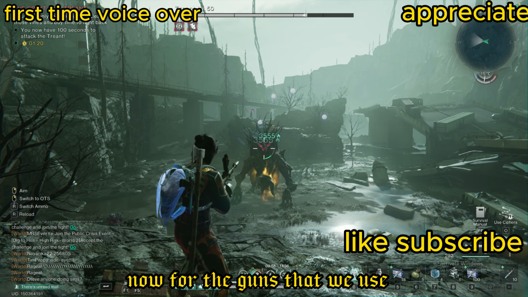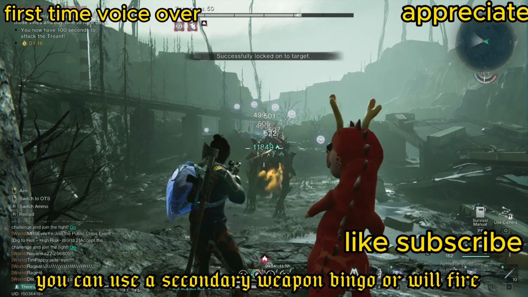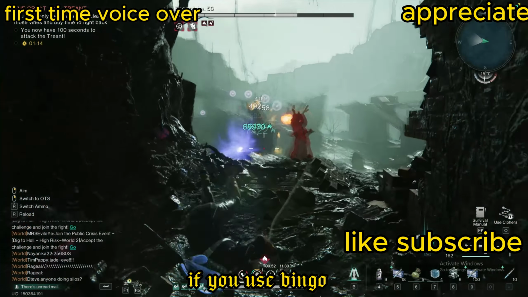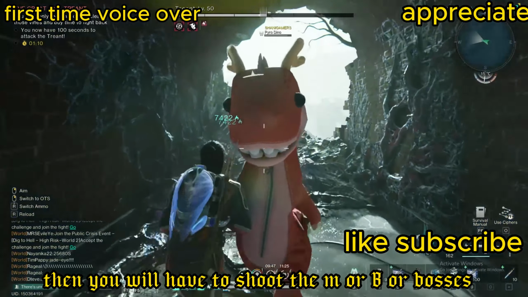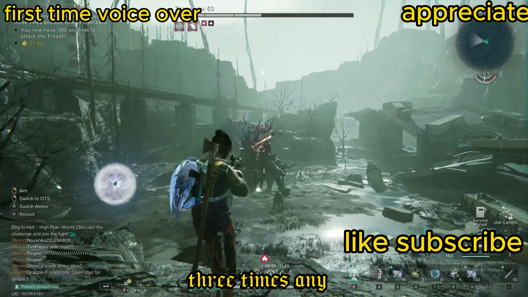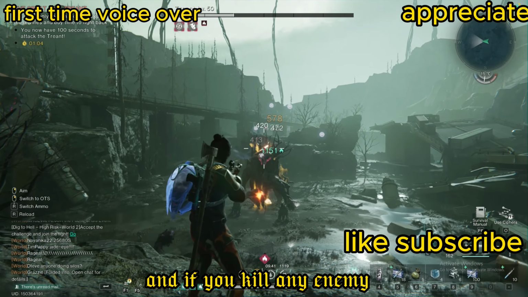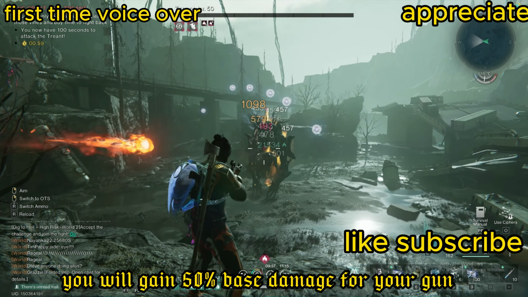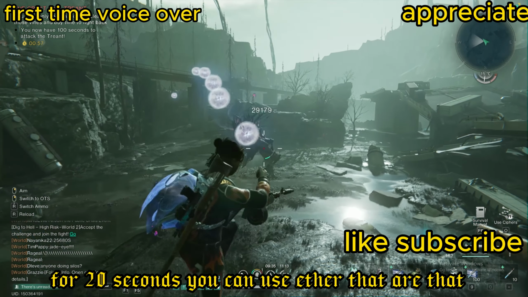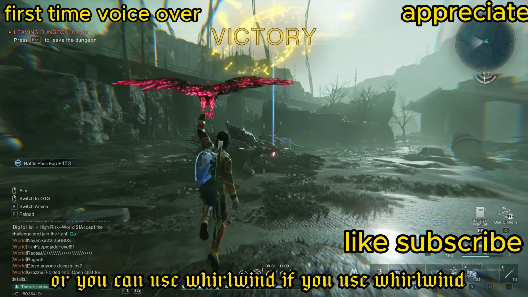Now for the guns that we use here, you can use a secondary weapon, bingo or wildfire. If you use bingo, then you will have to shoot the mob or bosses 3 times, and the enemy does not have to be in the head, and if you kill any enemy, you will gain 50% base damage for the gun for 20 seconds. You can use either that or use wildfire.